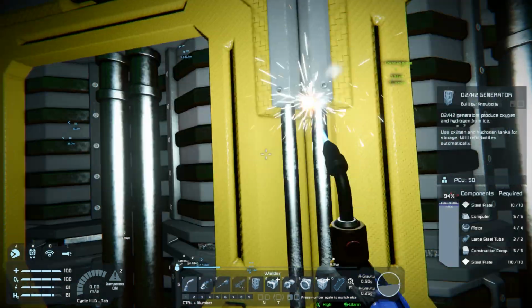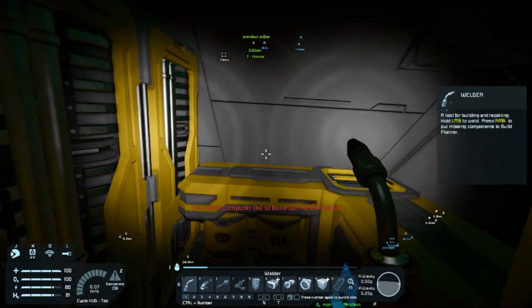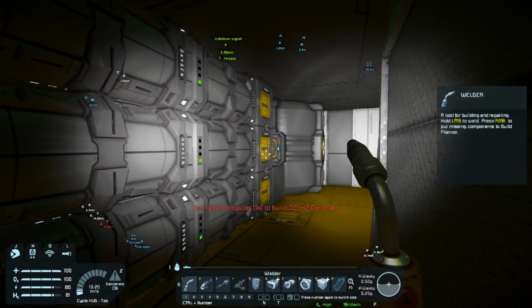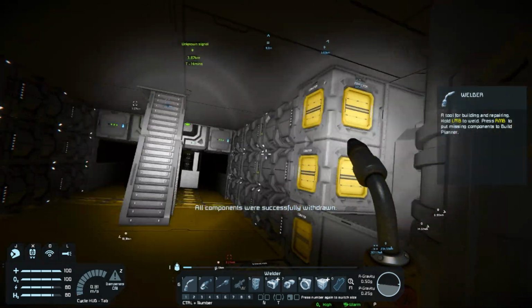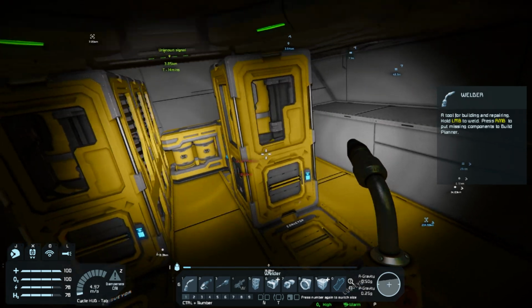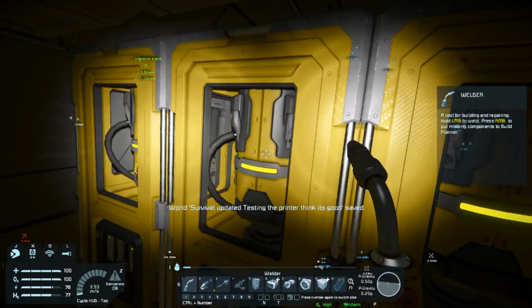This way we can start processing all that ice that we've picked up so far. It's just sitting in the inventory and not doing anything at the moment. Hopefully we've got enough computers by now. Yeah, there we go. All right, let's check on the status of these things, see if they're actually working.